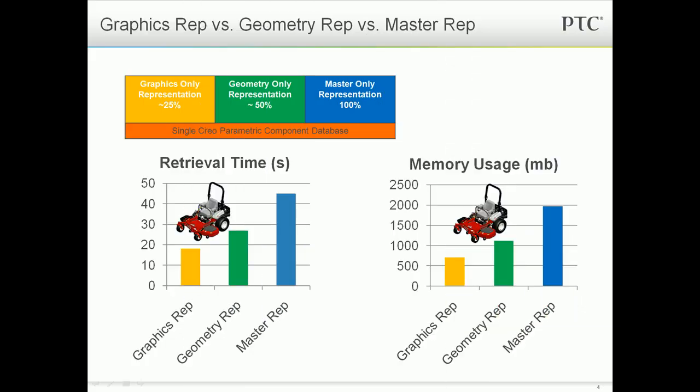Creo Parametric provides different simplified representations to improve the ability of managing large assemblies. This is a unique function versus our competitors' capabilities. You can create simplified envelope parts to substitute for detailed design assemblies and improve assembly performance. And it provides different simplified representations to retrieve partial or full model information. The graphs represent the retrieval time and memory usage when working with the Laser Z mower within Creo Parametric.